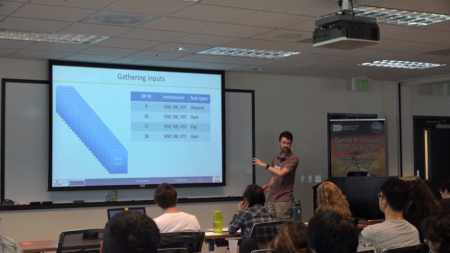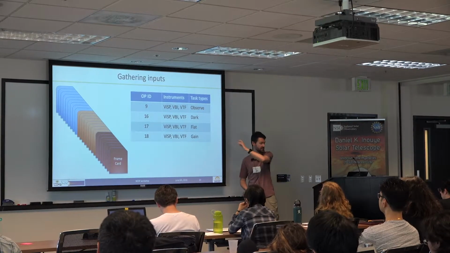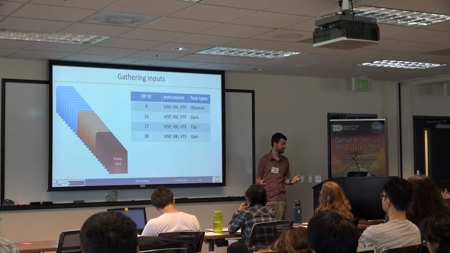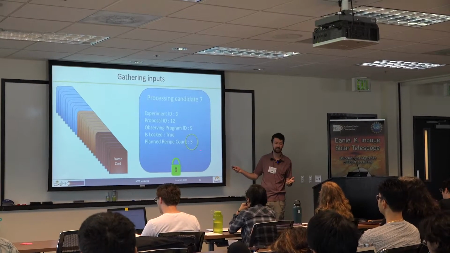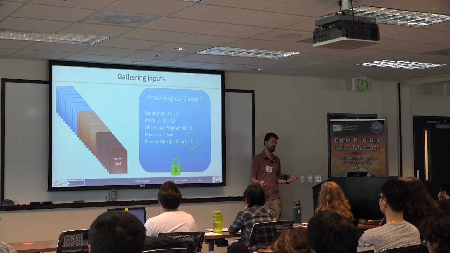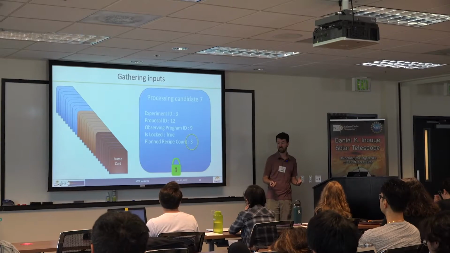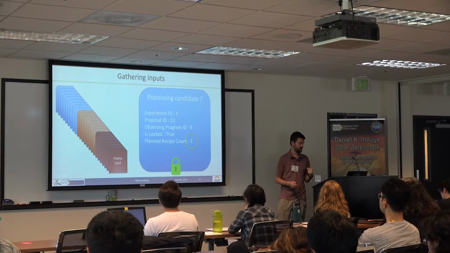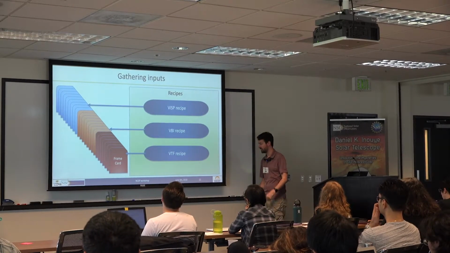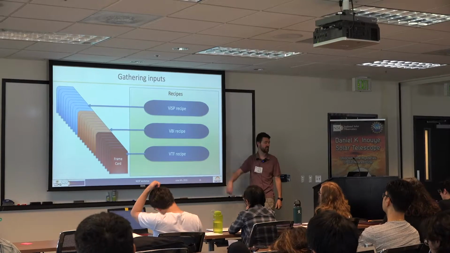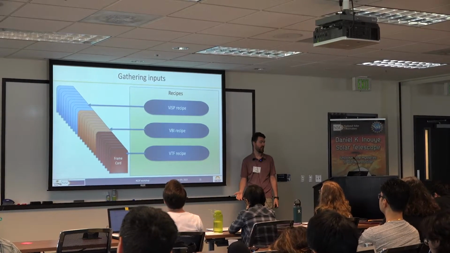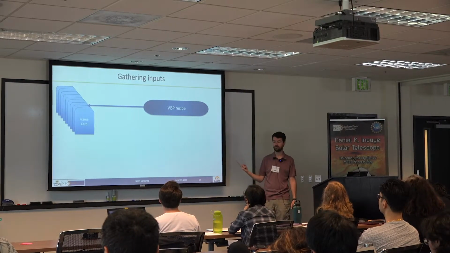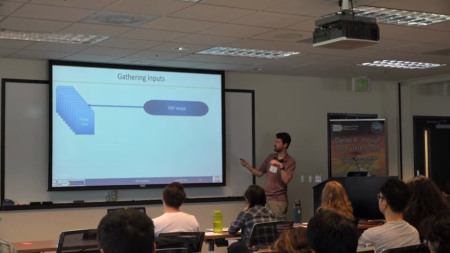Now, because we know there are 3 instruments in here, we can split the frames apart by instrument. And now, in this sort of simple example, we can say that, OK, we're going to have 3 different calibration recipes to run, 1 for each instrument. That may not be the case once we actually start doing things, but let's keep it simple and just say it's 1 per instrument right now. So we will also have a separate database that lists all of the calibration recipes that we'll be able to apply to things. And for simplicity here, let's get rid of 2 of them and just look at 1. Okay? Let's pretend that we're just calibrating VISP data.